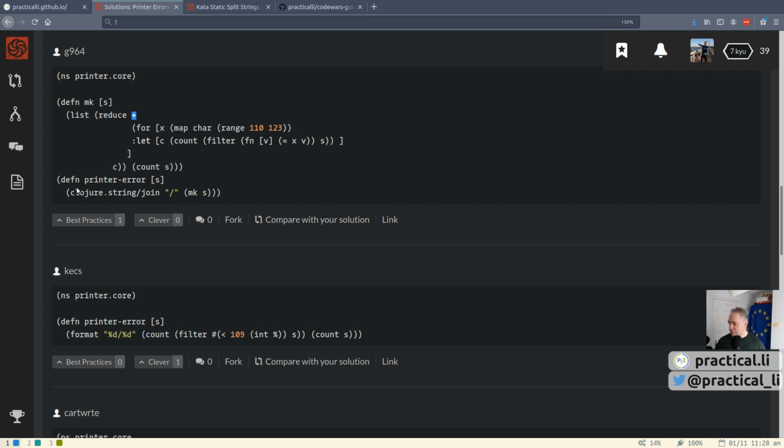And they're working with characters here, and then iterating, doing a reduce function over characters, using a for, which is also doing iteration. So they're iterating over several things. They're generating a map of the characters from a range, I guess this is N to Z, possibly. Yes, I think so.